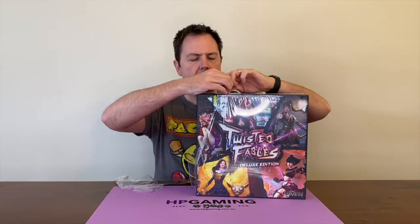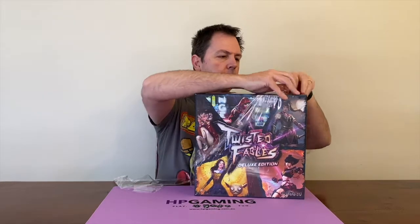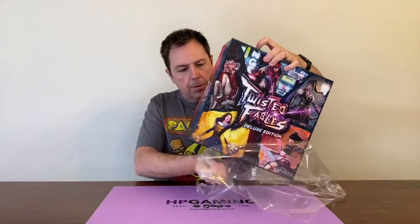Not just because it's a deck builder, but because of the different play styles that the 10-something different characters that you can play as have involved. And you'll notice as well that I'm doing this without my trusty pocket knife, which I didn't expect I'd be able to do. But there is going to be so much content in this box. I'm just chomping at the bit to get involved. But first things first, plastic, of course, goes onto the floor.